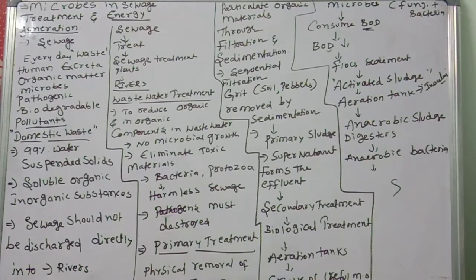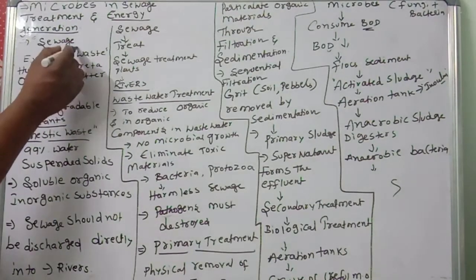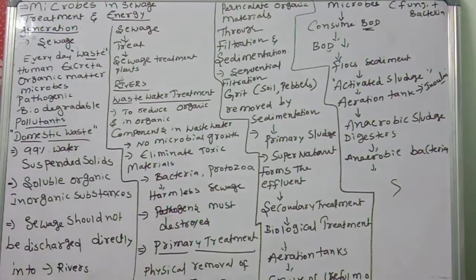We should not send that sewage directly to rivers, because the rivers will get polluted and spoiled. So what do we have to do? We have to treat this sewage, this everyday waste. We have to separate the waste and eliminate the harmful substances from the sewage. Then we should allow the water to go to the rivers. That is good. So sewage water treatment is very important, and by the help of microorganisms only is it possible.